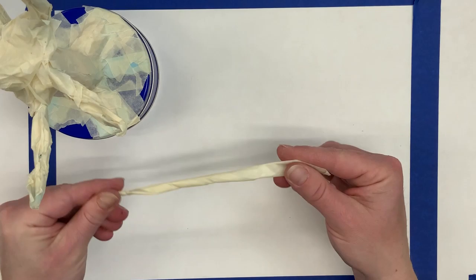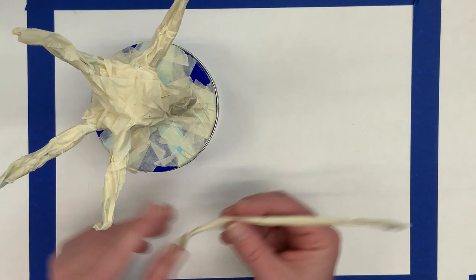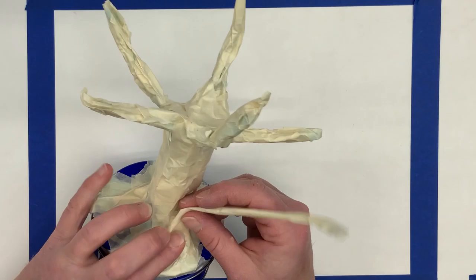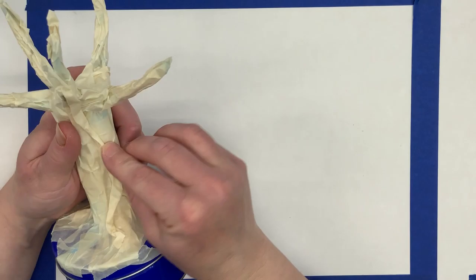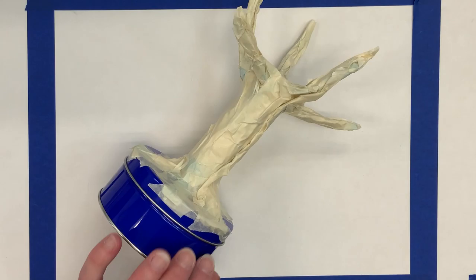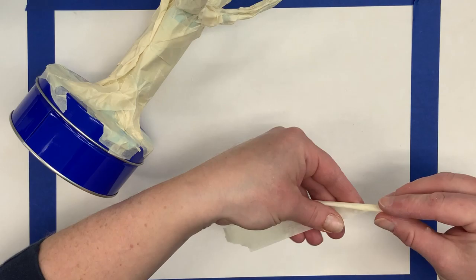What I'm going to do is start at the bottom of my tree. I'm just going to pick a side here to start on, and I'm going to put this little tree texture all the way up the side and all the way up whatever branch is nearest. Okay, this is going to give us the texture of bark, tree bark, as opposed to dog bark, which is not very textured, depending on how you look at it.